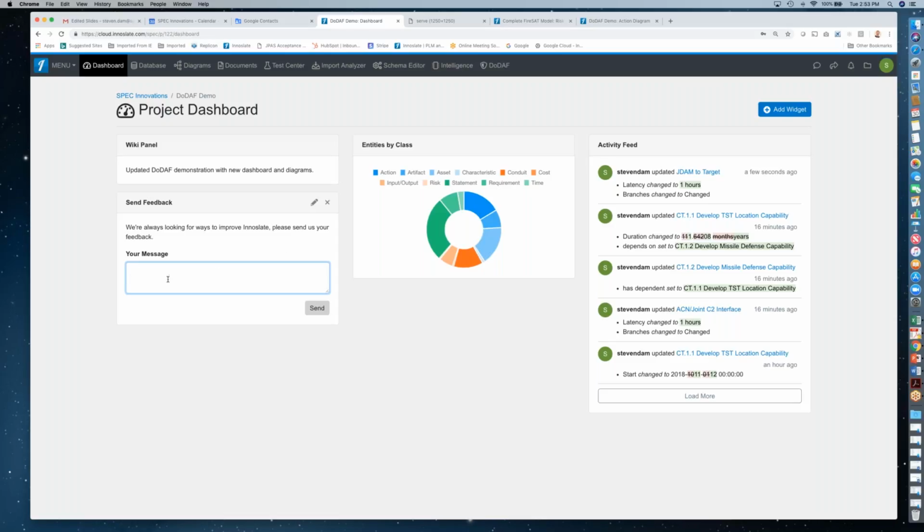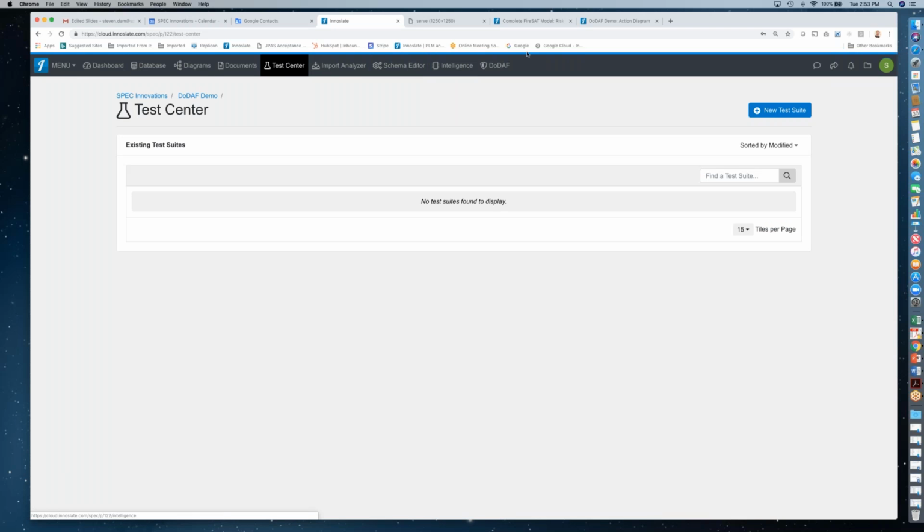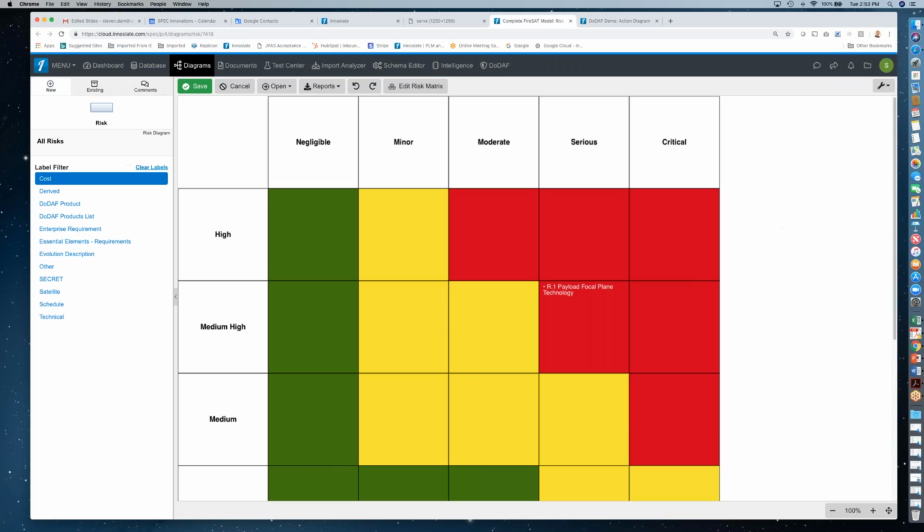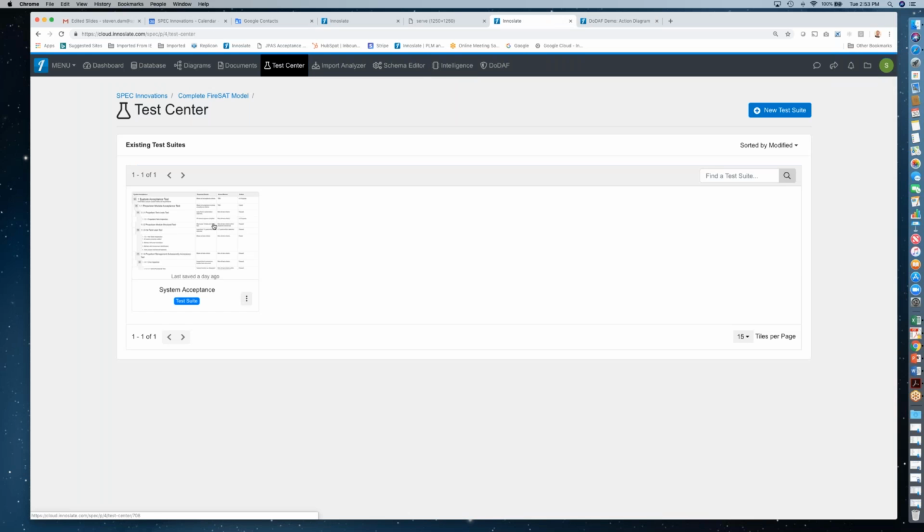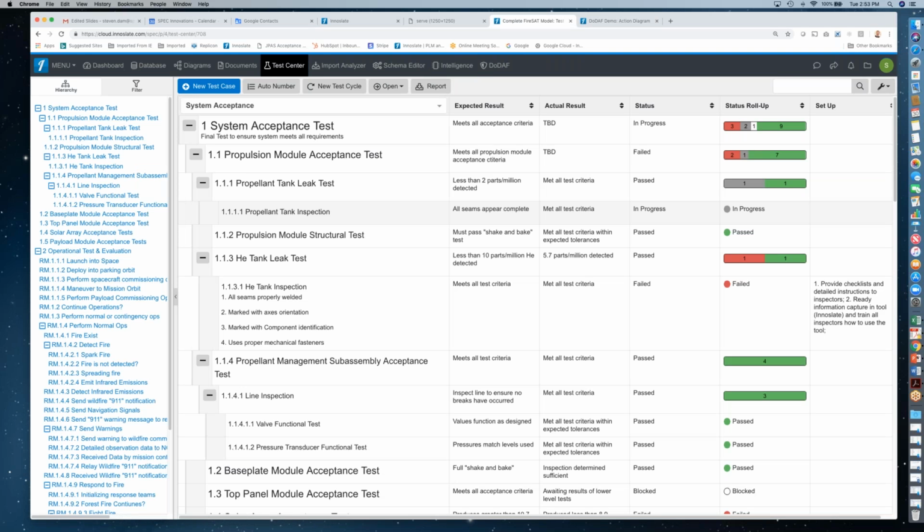But for your good ideas, put them here, and that way we can rack and stack them against other users' requests and try to optimize our development cycle to be able to bring those good ideas into it. And in case you're wondering, oh yeah, everybody says that. Test Center was a customer request. The entire Test Center was a customer request.